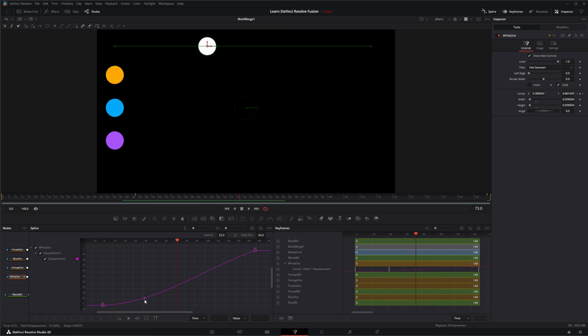So instead of adding it on our Spline Editor, I can go ahead and just delete that. If I go back to frame 40, and up here in my inspector I add a keyframe and move it, you notice we now have that keyframe on our path, and it's in our Spline Editor, and it's in our Keyframe Editor. So just keep that in mind when you're adding keyframes, because sometimes it doesn't add it on your path if you need it added on your path.